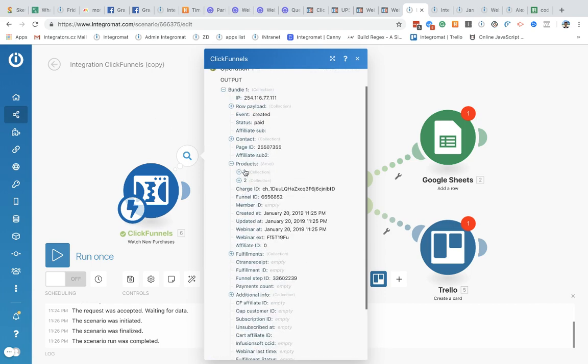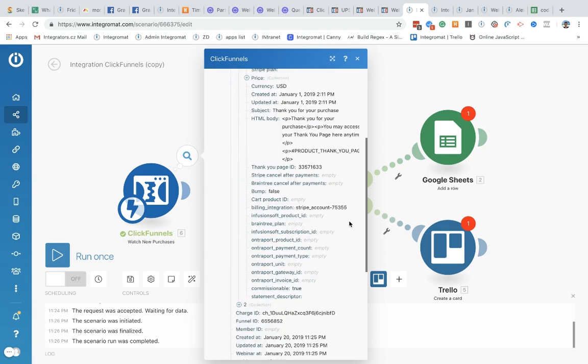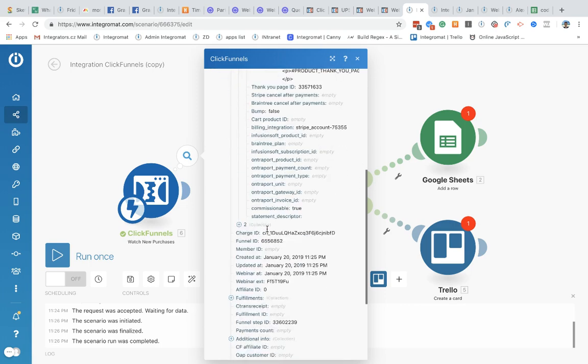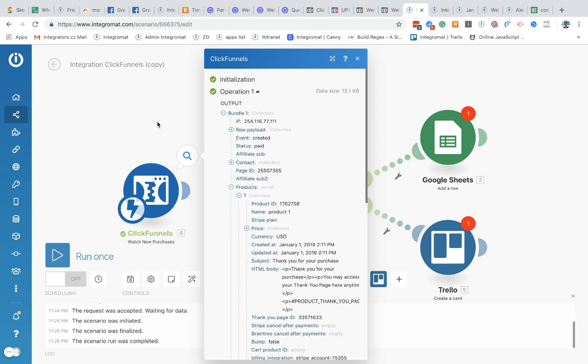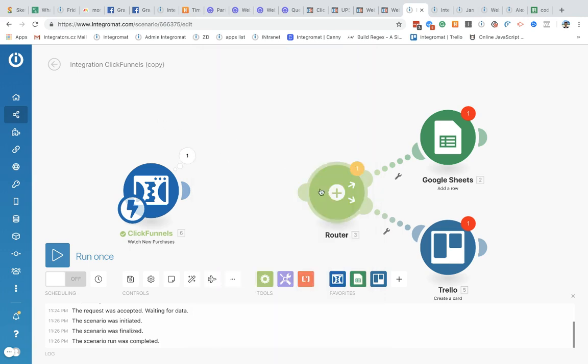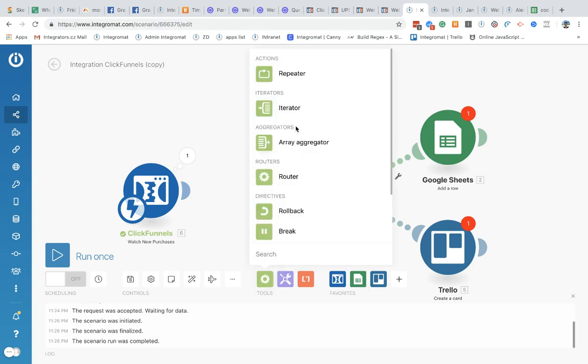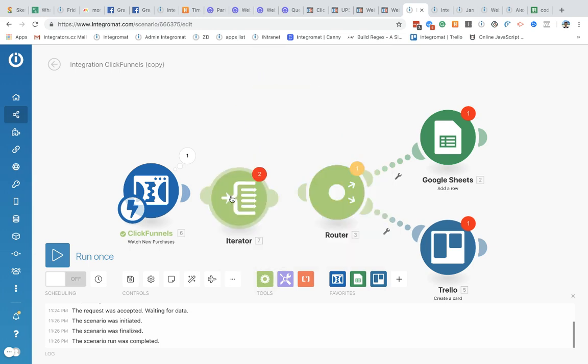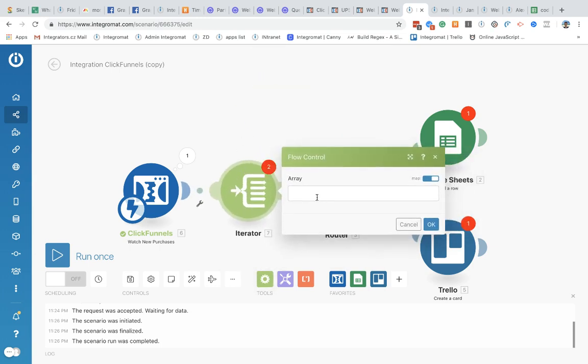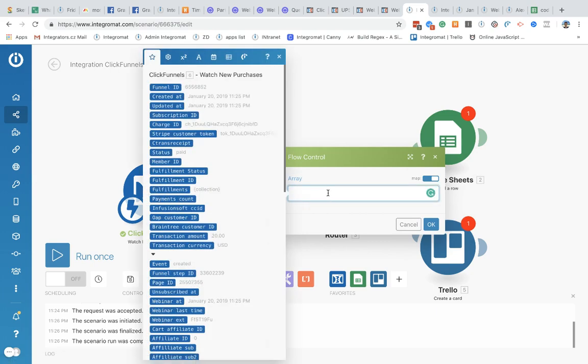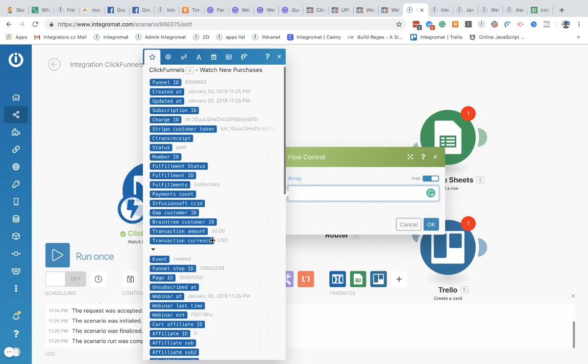By default, if you use the data from a products array, you will get information only about the first product in a purchase. And this is what you probably faced already if you have used Zapier, for example. So we can at once use the iterator and add it in our sequence and map it with our products array.